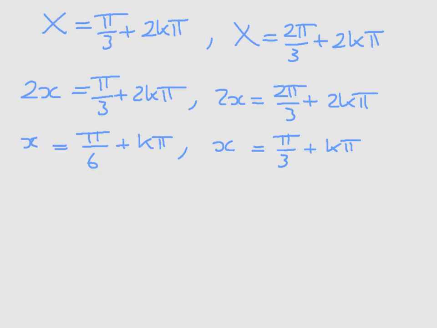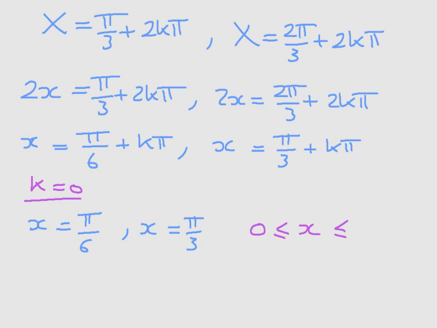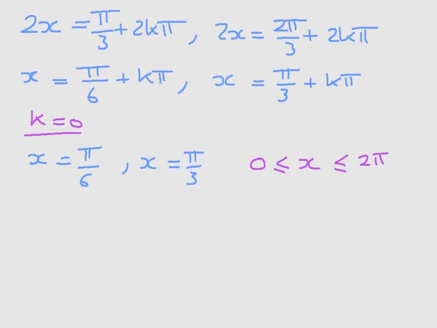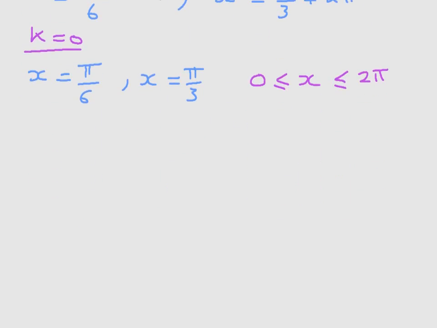So the first quite obvious value to use is k equals 0. So if I look at the 2 different solutions there, if k equals 0, my first solution will be pi over 6. And looking at that second equation, the second solution would be x equals pi over 3. And just check, go back to the domain in which we had to solve it. Remember, we had to solve this for x greater than or equal to 0 and less than or equal to 2 pi. So both of those values that we found there, pi over 6 and pi over 3, meet that criteria.